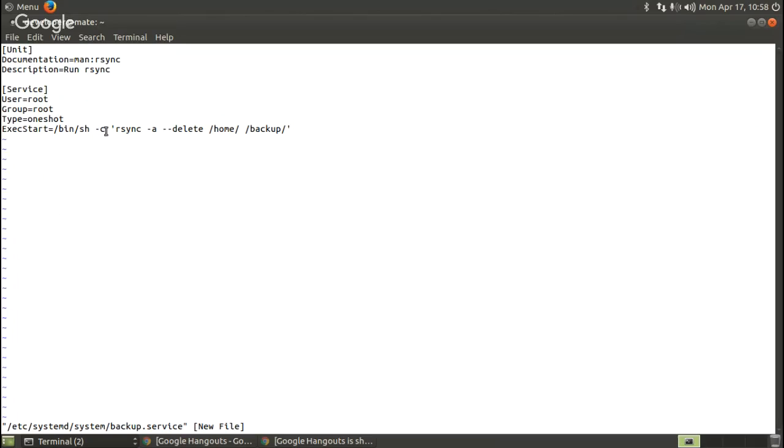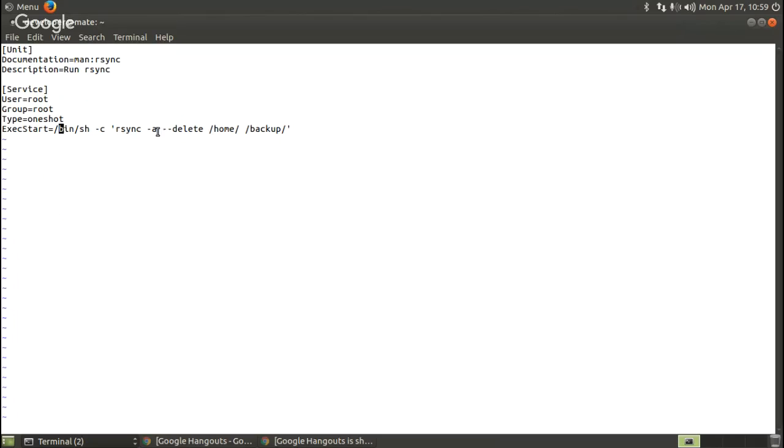Then it's -c, which is a flag to the sh shell that says, look, everything in these apostrophes is the command. I said parentheses, excuse me, apostrophes. You want to make sure the command is between these two apostrophes. If something appears after, if you hit space and then type it, then it goes into a variable instead. So you have to watch that. Well, I need to get rid of that, typing in because I'm still in insert mode.